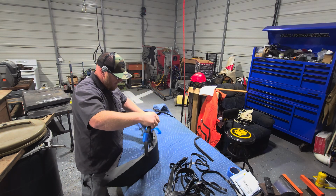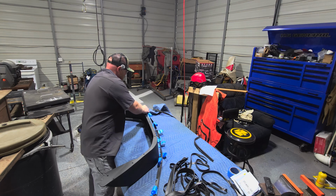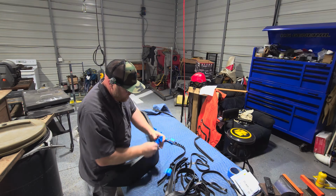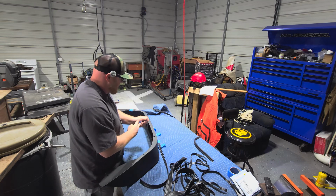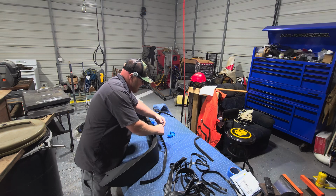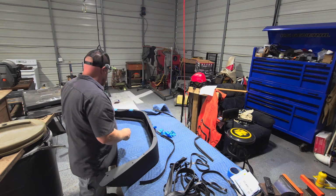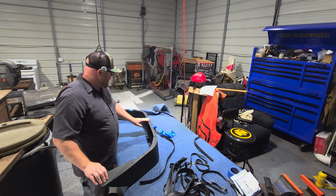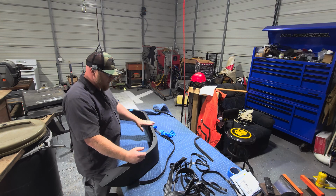As you can see here, I taped it. Tape is not holding anymore, but I taped it to this fender and then cut out for the holes and then slotted for the bends. The way the Fishbone does it is a really good idea, because how do you hold this welting on there while at the same time trying to install the fender? The answer is two-side tape. That's what Fishbone used, so that's what I'm going to use. And that's what we're going to do today. I'm going to stick the two-side tape on here and then put my new welting on. I'll show you me doing that to one rear and one front.